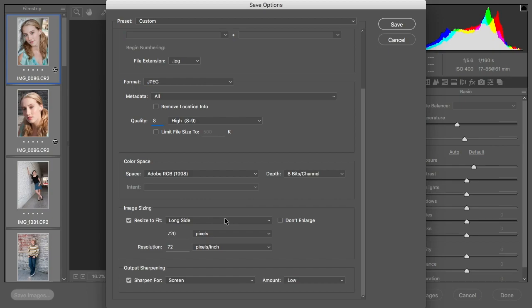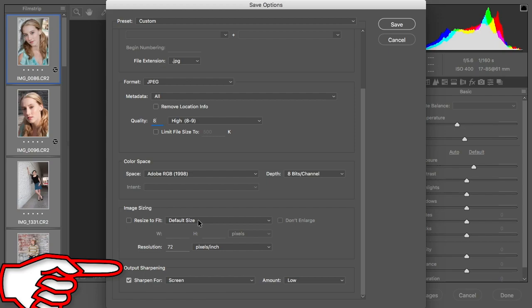And the image sizing. Right now, mine is set to scale it down a bit. Normally, you would just leave it at default, so whatever size your camera was capable of. If you had a 22 megapixel camera, you'll get 22 million pixels in each image. But let's say you were doing some low-res files. We're going to do it at the default size, so don't do the resize here. Don't worry about anything in here, and don't worry about the sharpening either.